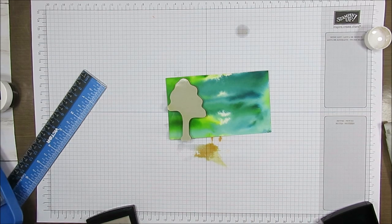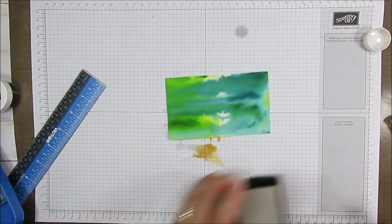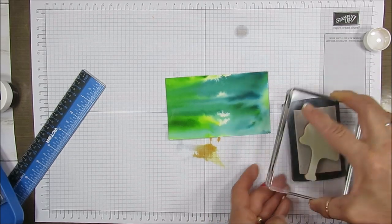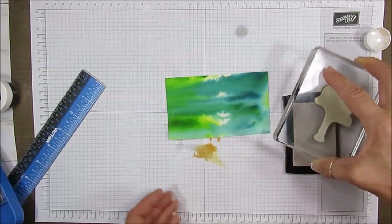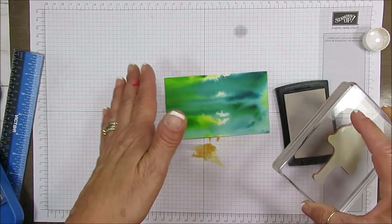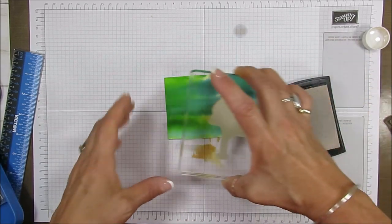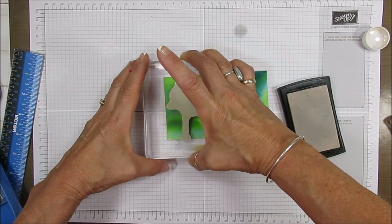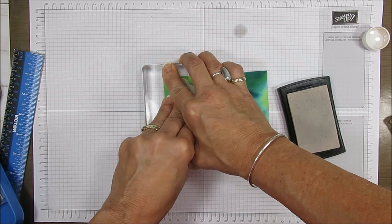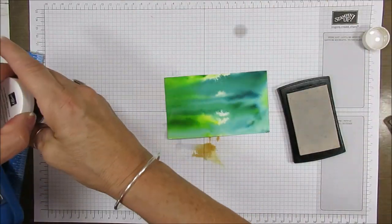Now I need a bigger block. And we're going to ink this here. And you want to make sure your Versamark is inked very well, because watercolor paper is rough a bit, so you want to make sure you get the color to absorb it. We're going to stamp that right here. And then we're going to take black powder.